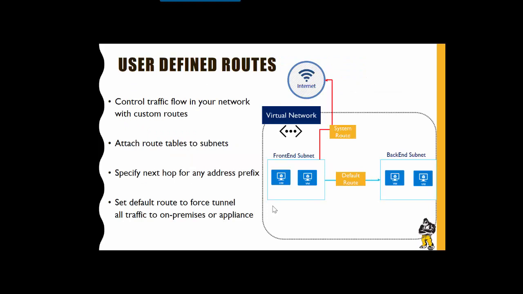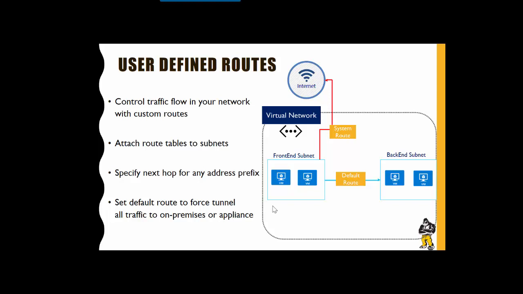Now imagine a typical Azure virtual network having 2 subnets, a front end with web servers and a back end with, for example, SQL Server. So knowing the default routing, all communication from the front end to the back end subnet is being allowed, and from the internet, from the front end subnets, outgoing communication to the internet. Now, if you're not really okay with the default routing behavior, then you have to rely on user-defined routing.